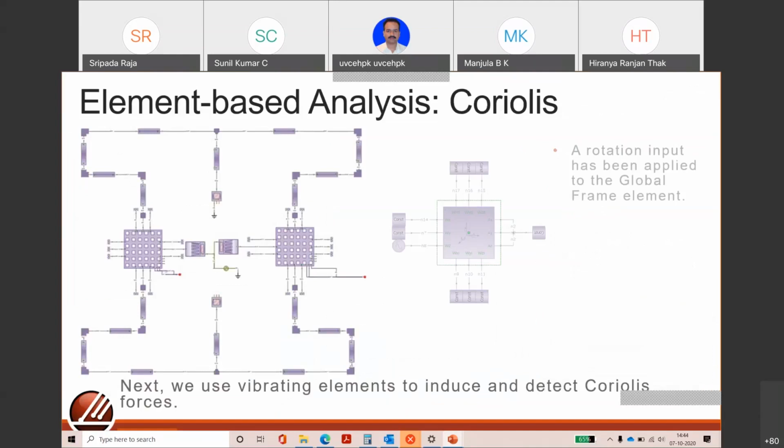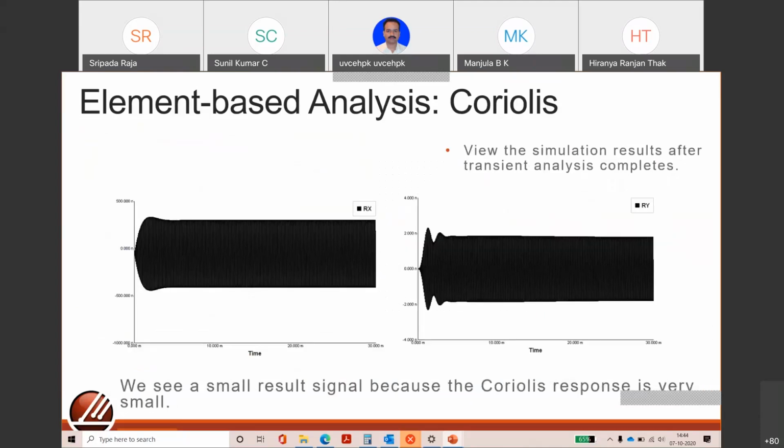Okay, and we also measure the Coriolis force. So the Coriolis force is something like an angular velocity. So we apply Coriolis force and then get the response. So when the device is functioning, what does it mean?